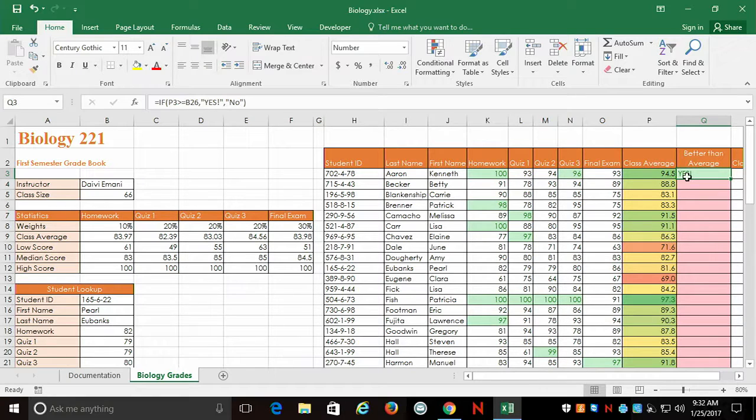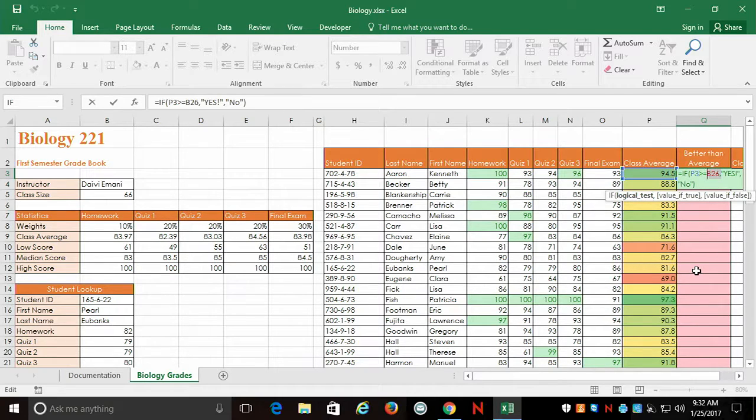Now, I want to do that for all of these people. So I'm going to drag that down, but before I do, which part of that formula do I want to make absolute? I want to make the what? B26, because my average does not move.